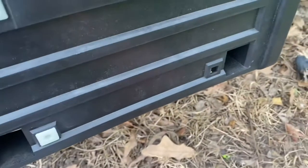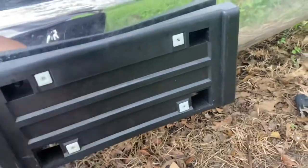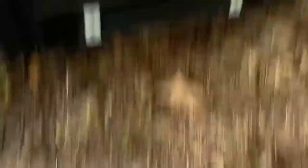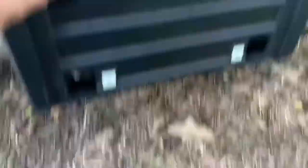I'm not going to show y'all my license plate because I don't want crazy people to know where I live. But yeah, you put your license plate on there and these pop right into place. And if I were y'all, I'd get you two of these — it comes with the plastic clips and the screws. Get two: one to put the license plate bracket on, and then one to put your actual license plate on.